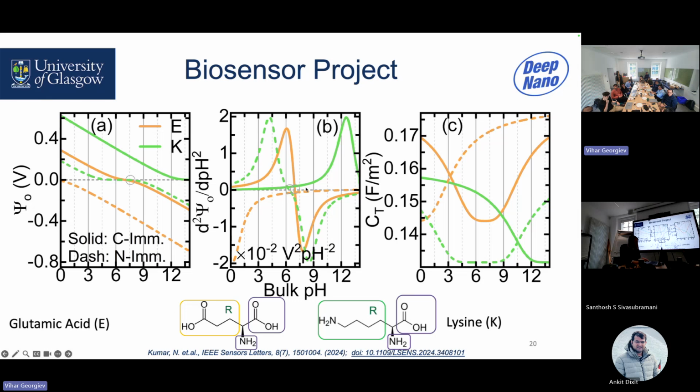Again, we were thinking about how to make more fingerprints. I'm going to call these the fingerprints that this molecule has, that I want to pass to the neural network in order to train it well. We took the second derivative of this curve, because at these points, called the point of zero charge, they can actually be measured. The person in the lab can go and measure it, and was after this more or less all the time, the point of zero charge. The other thing you can measure quite easily is capacitance. If you put something on the surface and you have different charges, you can measure capacitance. So these are the things that I can measure.